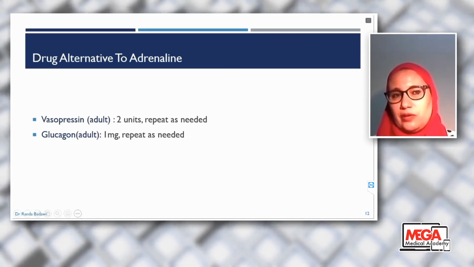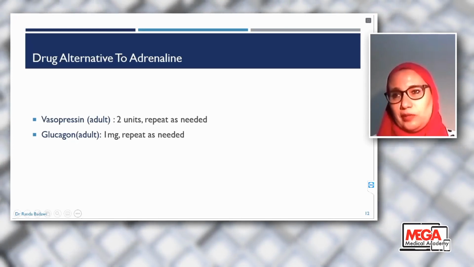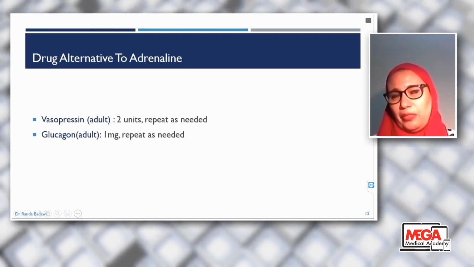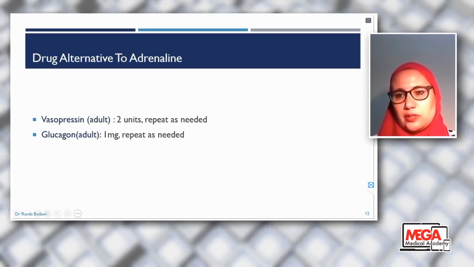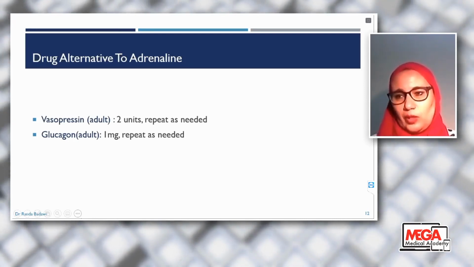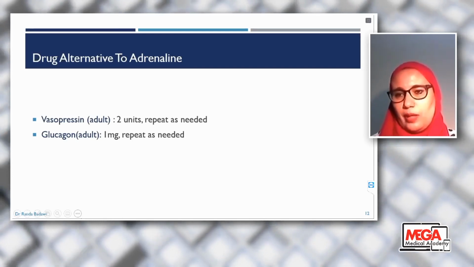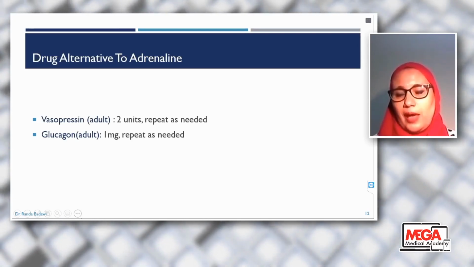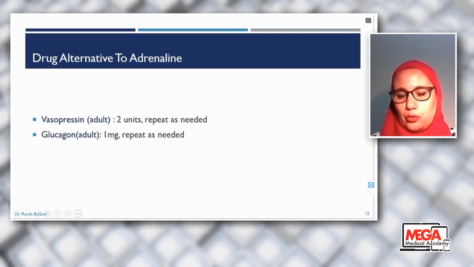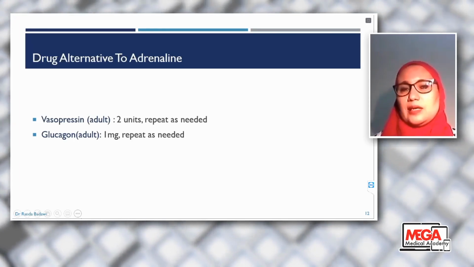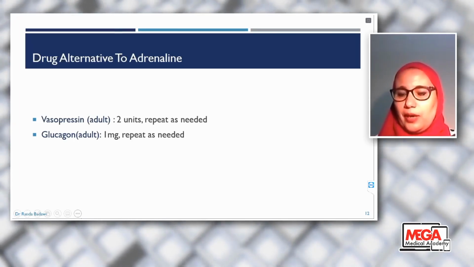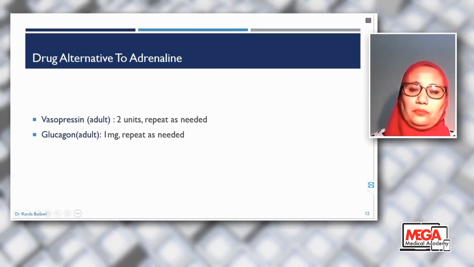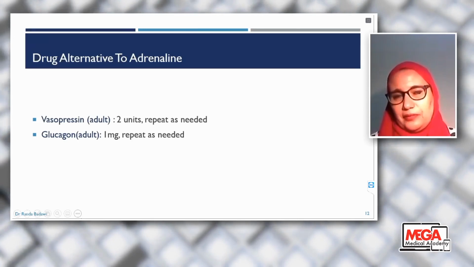To return again to adrenaline: if you are not expert, or you are outside the OR, maybe you face a patient with anaphylaxis in the ward or not in the ER and you don't have monitors, you should stick to giving the adrenaline by the intramuscular route. How to do it? It's given in the thigh, in the upper lateral third of the thigh. This is as regards the adrenaline.